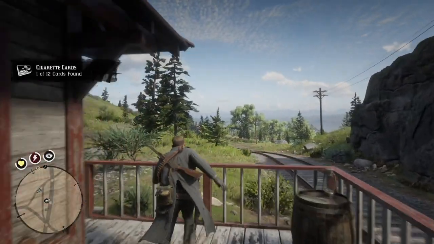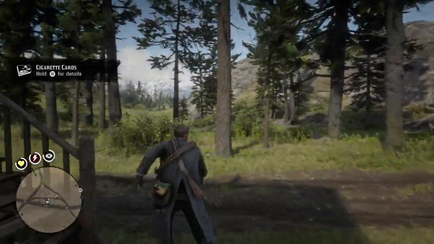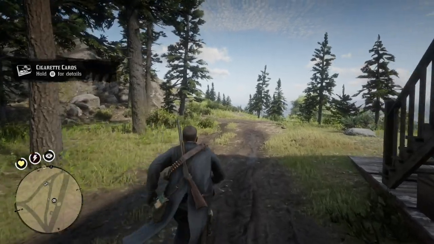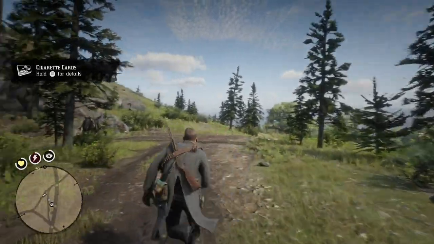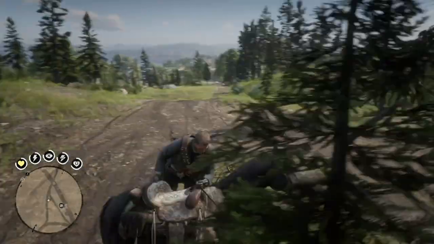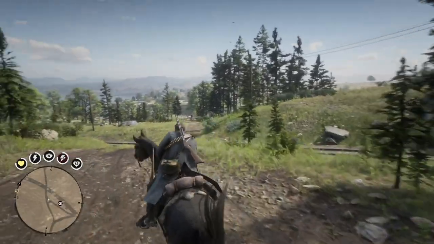And you wait around because trains always seem to come through Riggs Station constantly. And when a train comes, I just jumped on it and tossed the driver. Well, I'll let you see what happens.